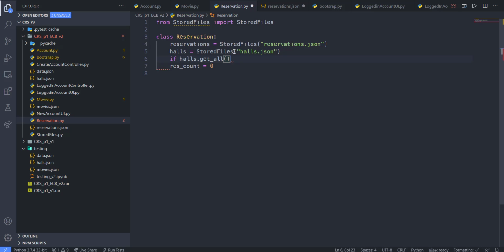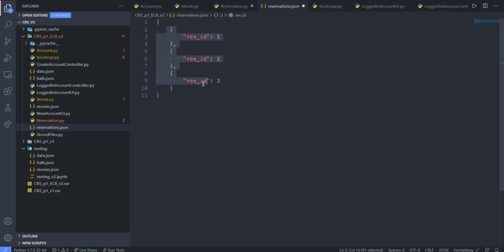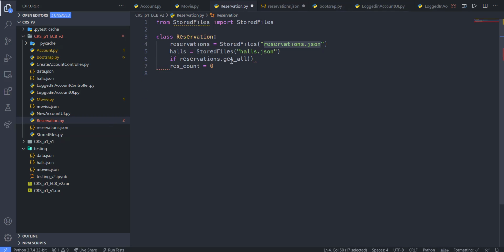Right, so here we can say something like: whenever we get reservations.getAll, so when we get the content of reservations.json, if it is empty, which is the default case like that, so if the length of the list that is being returned is less than 1, meaning that the length is 0, then we will set the reservation count to 0, right?